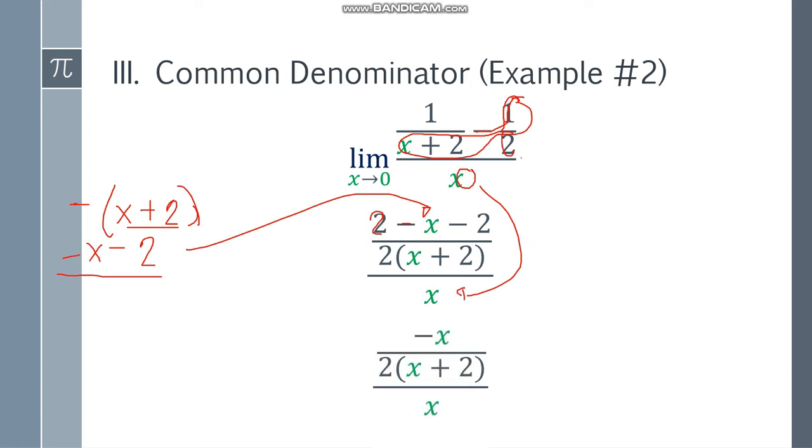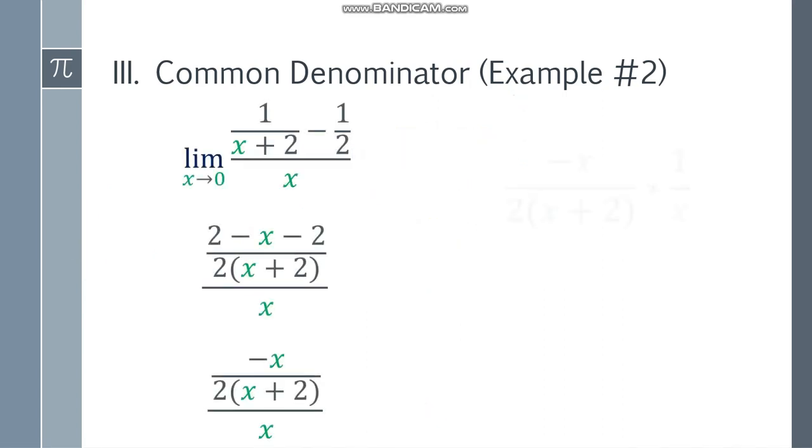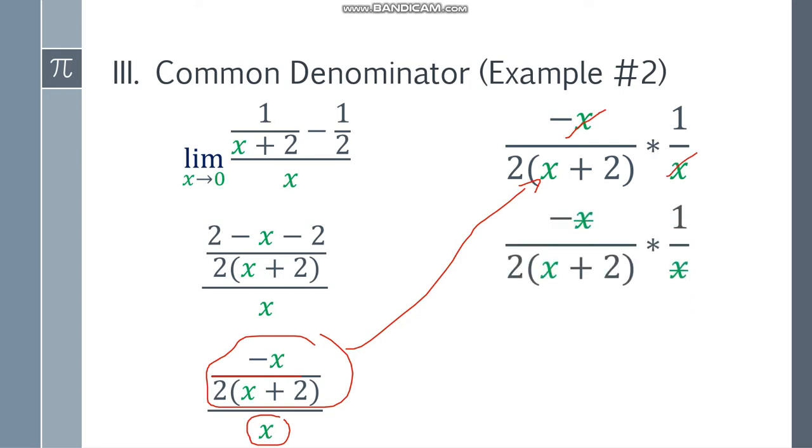Okay, so next one. Meron tayong 2 minus 2. So, 0 siya. So, matitira ay negative x. Okay, ilang ginawa ko? Next na. Nilagay natin sa taas. So, negative x over mo ng 2 times x plus 2. Ito yun. Multiply ko sa 1 over x kasi kunin mo yung reciprocal. At mapapansin mo pa, uy, pwede tayo mag-cancel. Yung x dito, tanggalin natin. So, magiging, ayan, nakalagay pala siya sa PowerPoint.